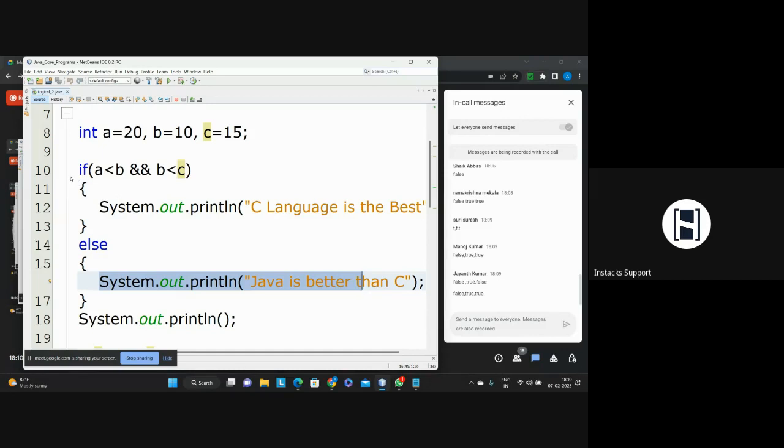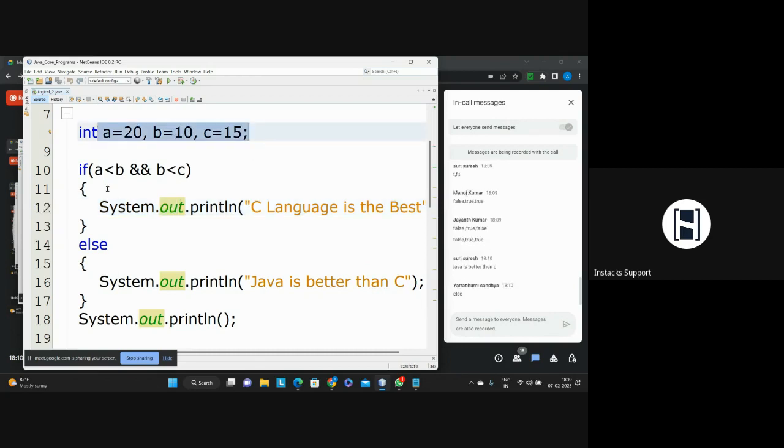So the if keyword is followed by the condition, which is going to be evaluated. If this condition is true, whatever we give inside if is executed, and when the condition is false, whatever you're giving within the else is going to get executed. Right. Now these are my variables. This is the condition. So what is going to be happening here? Which one is going to get executed for us?